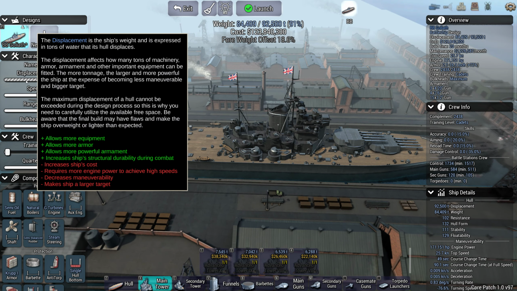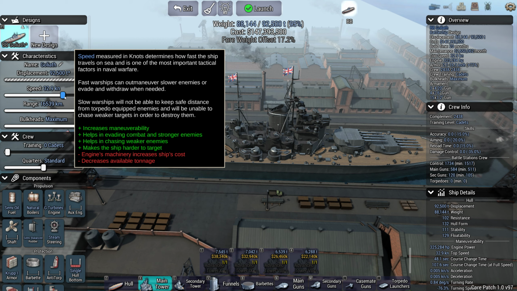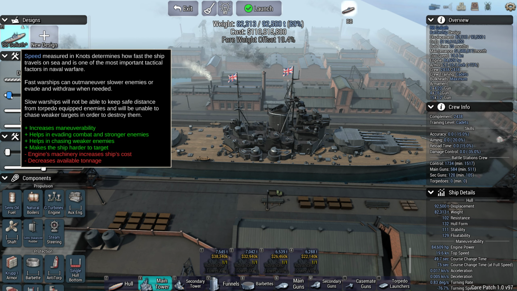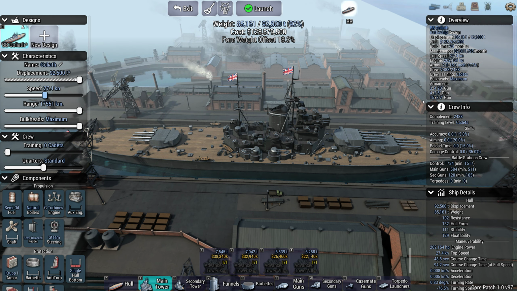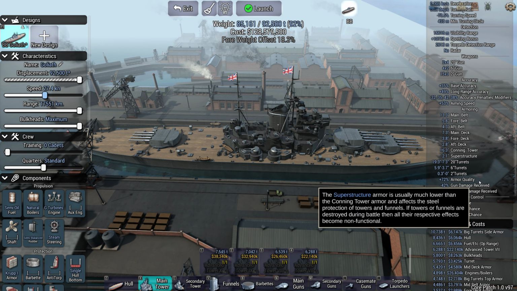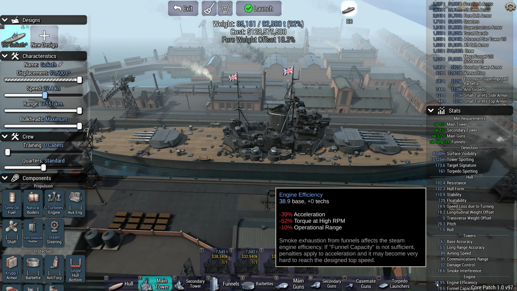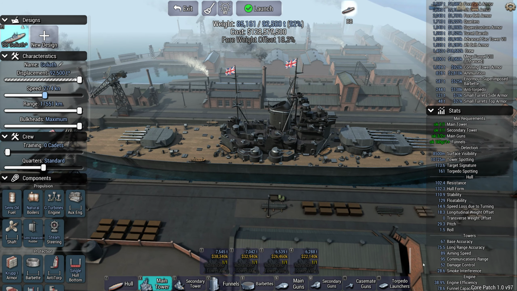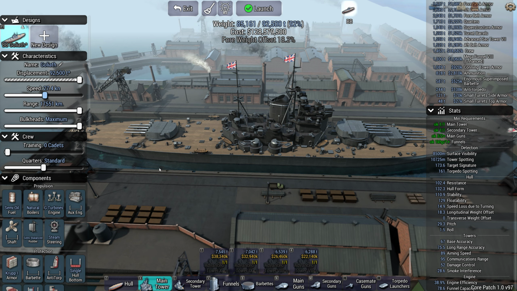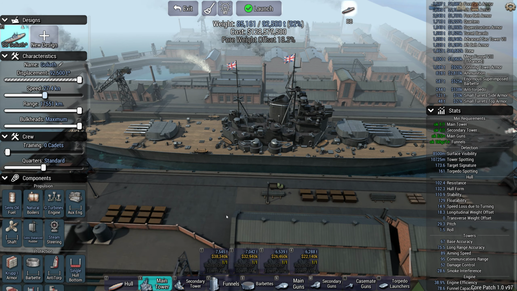Then you have your speed as a slider. If you increase your speed, that does take up more displacement, more engines and stuff, or you can reduce it to save weight. But there's another thing you should take into account when you're looking at speed, and that's one of these statistics. Now, there's a lot of them. But if you scroll all the way to the bottom, there is this statistic down here, engine efficiency. And generally speaking, you want this to be as close to 100% as you can manage. Now, at the moment, it's not very good, but that is partly because our engine technology is the worst it could possibly be for this era.